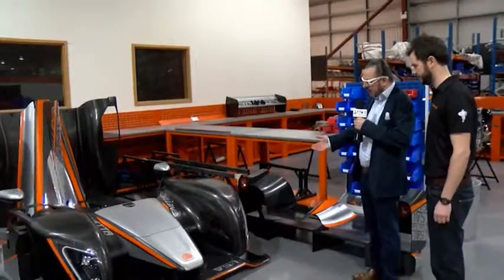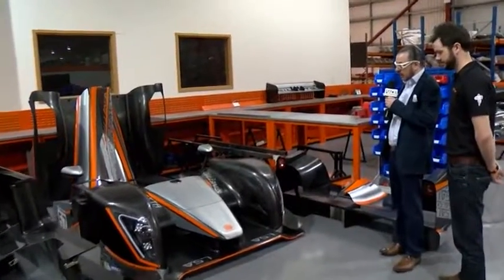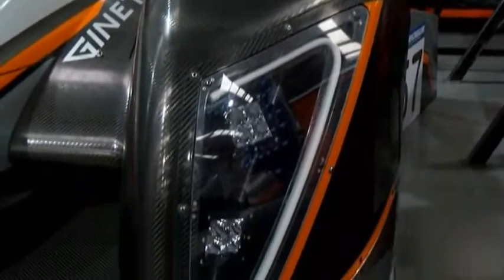Peter, this is the body of the car, and it looks quite a bit different from a usual car. What's this actually made from? So this is all made from carbon fibre composites. It's a lightweight, very strong material, so we can do lots of complicated shapes, unlike road cars can. We make lots of complicated shapes for the aesthetics of the car, but also it has to produce a lot of downforce. So there's a lot of design areas where we produce downforce from this bodywork.